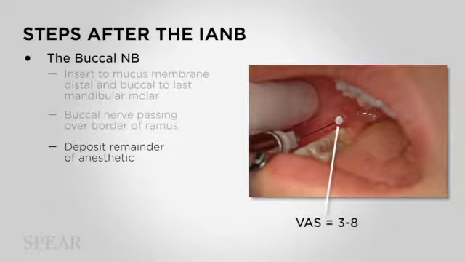You see where it says VAS. VAS stands for Visual Analog Scale. On a scale from 0 to 10, 0 being you felt absolutely nothing, 10 being the worst pain imaginable, this injection is 3. It varies, but anything from 3 or lower is comfortable. Anything above 3 is increasingly more painful.